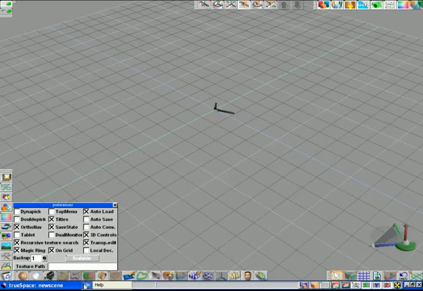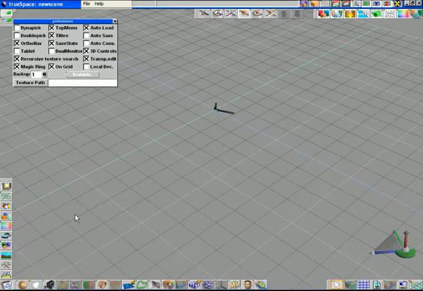If you can't get used to the title bar being located at the very bottom of the screen, you can go and click on Top Menu, and this will move the status bar as well as the menu bar located to the top of the screen. All the other options are pretty self-explanatory. If we need to go and change something specific, I'll go and explain what it does in detail a little bit later.